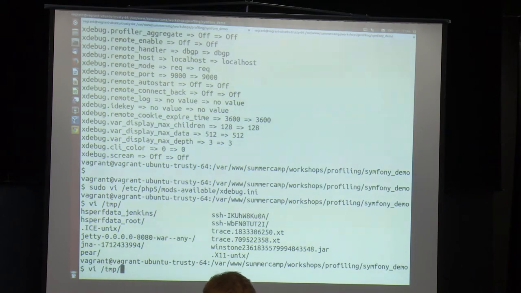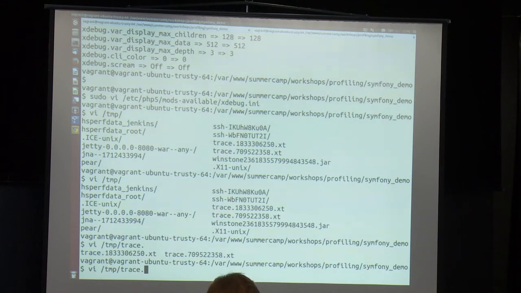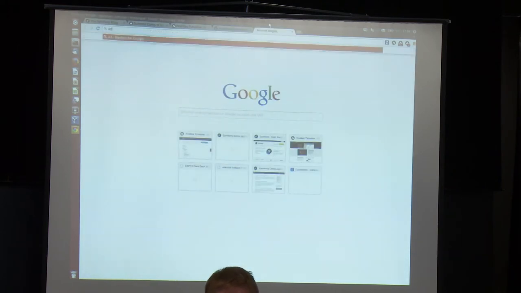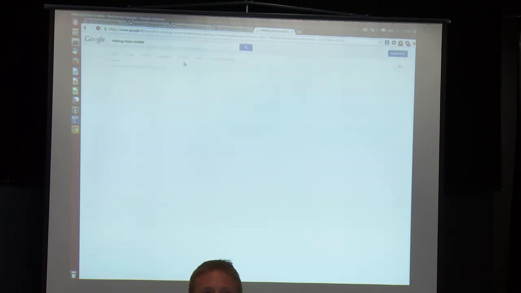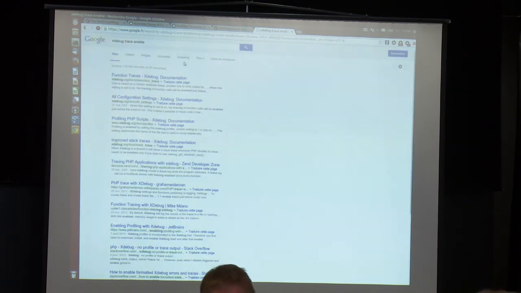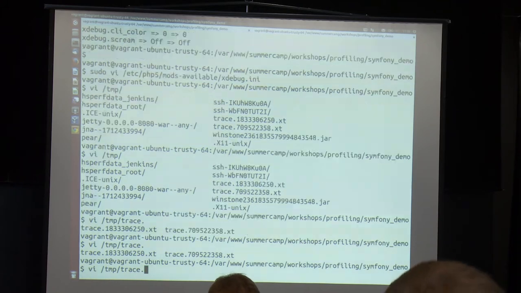Now I'm going to open to see what happened there. I have two trace files, which means that two requests hit the server. This is in auto trace mode, which means that each and every request is traced. You also have a mode where you have to put a flag in the URL. I don't remember exactly. That's an issue. What I'm going to do is check the documentation, because I don't use the tool too often, which is one issue with this way of working. Meanwhile, let me open. I don't know if one is bigger.